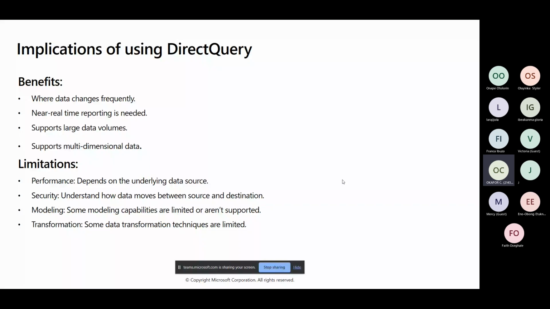You can decide to do certain things, but because you are working on a direct query and you don't have the authority or the flexibility to alter certain things, you might be limited in the way you model your data source as well as transformation. When you bring your data set into Power BI, you have the liberty to transform, clean, delete, even go back to the steps. If you want to rework something, you have the applied steps that can help you go back and make some changes. But you don't have that flexibility when you have a direct query.